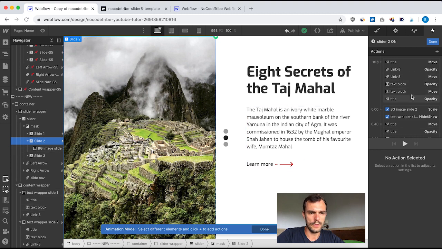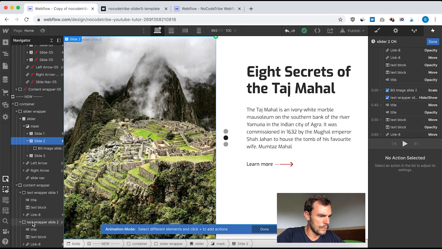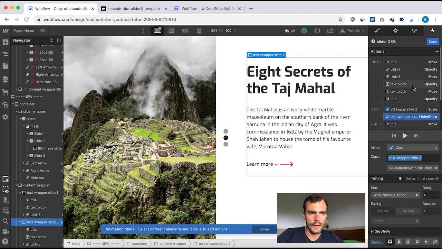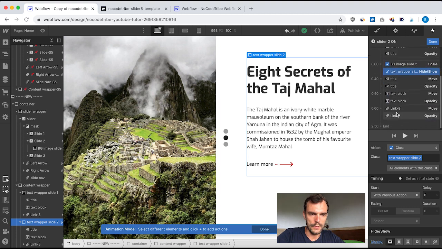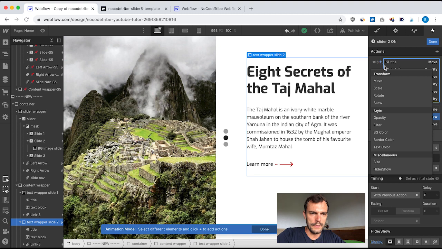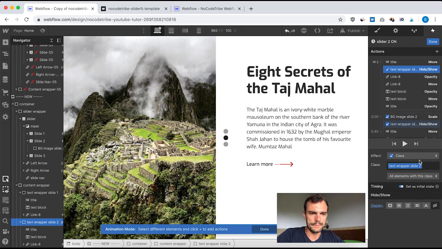So to do that, I'm just gonna select my text wrapper slide 2 here and activate here at zero. Sorry, no. It's the initial state, sorry. At initial state, I want my text wrapper slide 2 to go hidden.